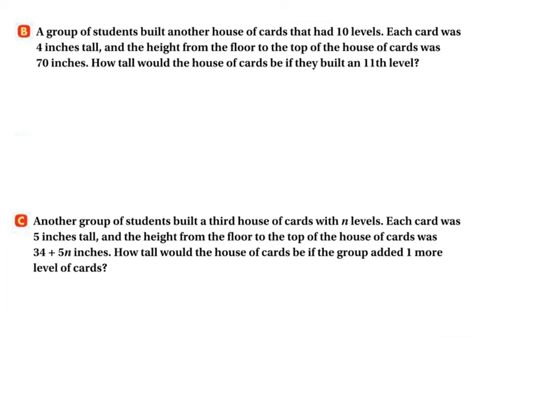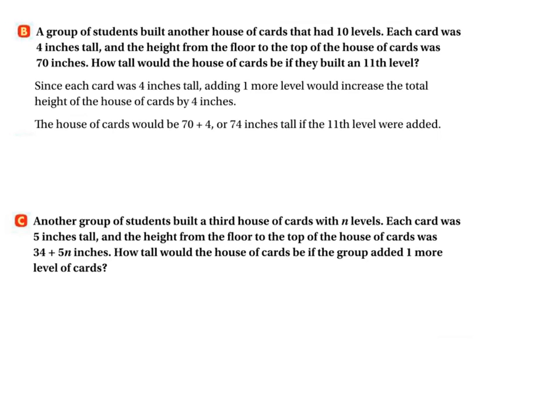Well, let's think about it. We already know how tall that house of cards is with 10 levels and how tall each level is. Each level is 4 inches tall. So we could just take the height that it is with 10 levels, and adding one more level would add one more height of 4 inches since each card is 4 inches tall. So we would increase it by 4 inches. So we would say we have 70 total inches plus another 4, or 74 inches tall in total.